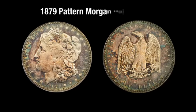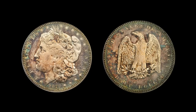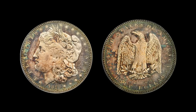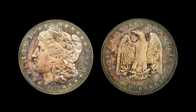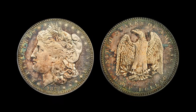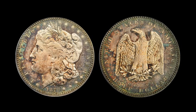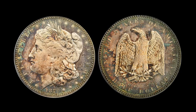A rare pattern with just 12 to 15 known silver impressions, the Judd 1599 1879 Morgan half-dollar enjoys even greater demand in today's market due to the similarity of its obverse design to that seen on the ever-popular Morgan silver dollar. This beautifully toned and virtually gem-quality specimen, graded Proof 64 by PCGS, exhibits mottled cobalt blue and olive copper iridescence. The fields exhibit shimmering reflectivity, while the devices are set apart with a satin texture that suggests a cameo designation. It's a PCGS Pop 3 coin with just 3 finer in all categories.